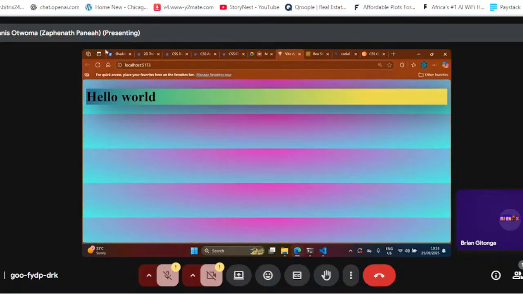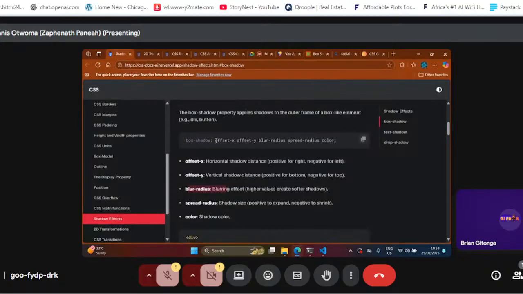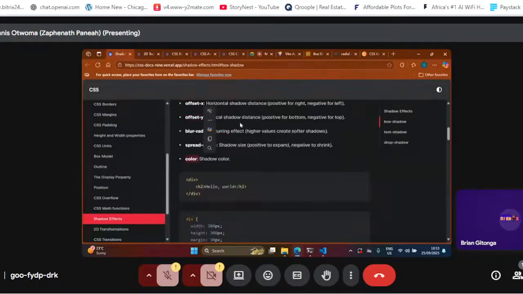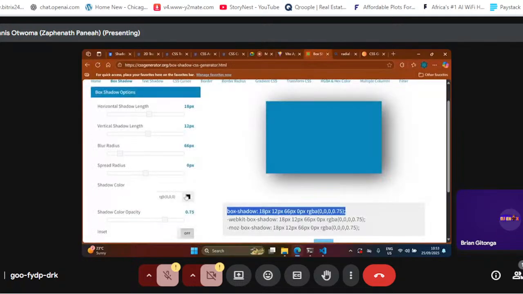Okay, so yeah, that was it about box shadow. The offset in the X direction, you've seen the idea. The offset in the Y direction, the blur radius, the spread radius, and you can even change the color of that particular shadow. So for example, in this case, we can even change the color of this shadow. And I told you yesterday, guys, about the RGB function. So I can even go here for, let's say, a blue shadow or something.